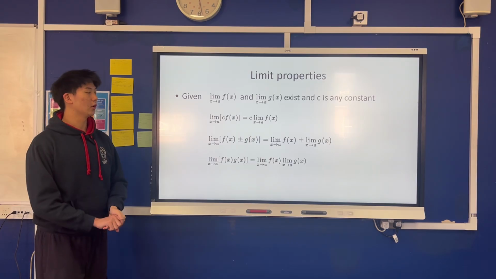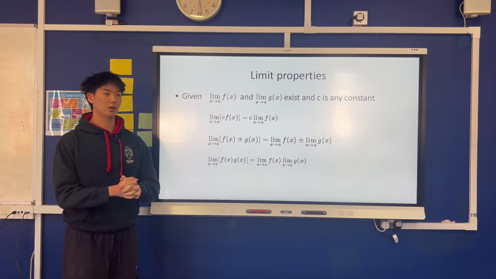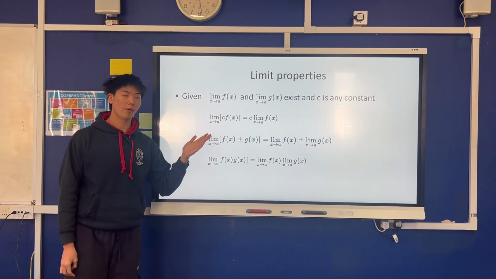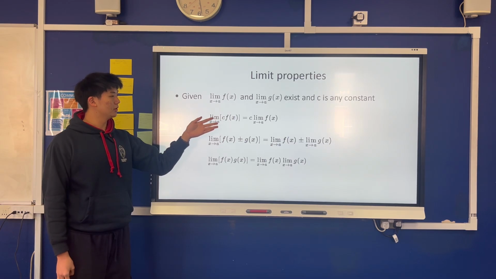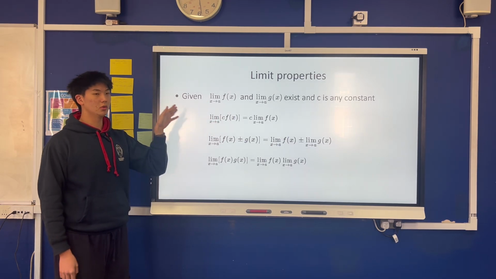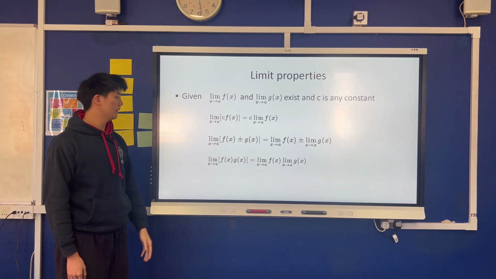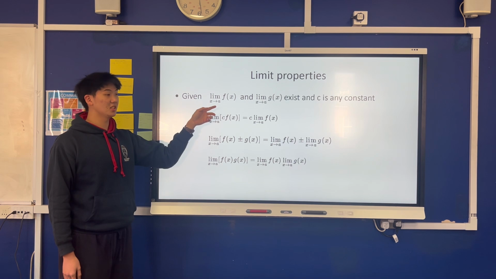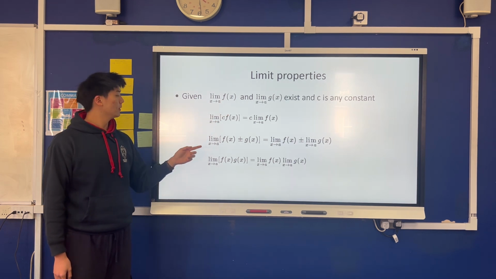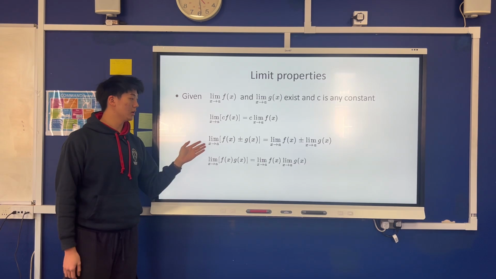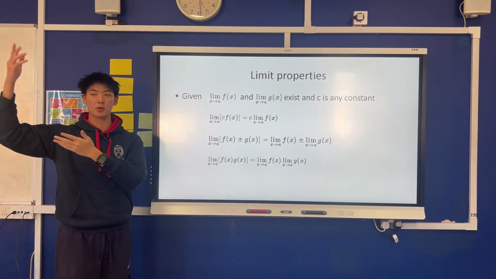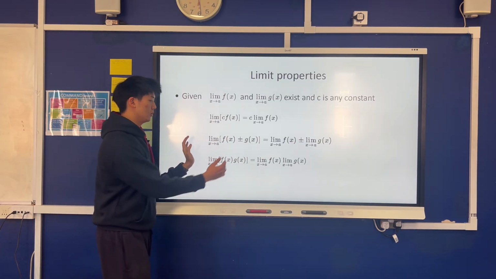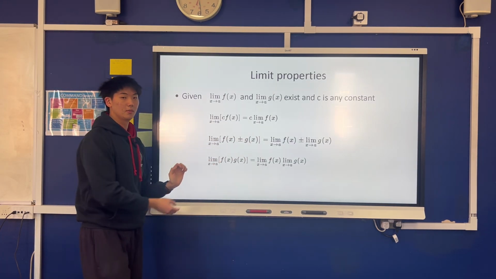Now, we're going to go on some limit properties, so we can actually do some limits. The first one is that we can factor constants out of limits, like the limit of 2x is equal to 2 times the limit of x, for example. These hold as long as the limits for these functions exist, and c is just a constant. Next, we can add or subtract limits, since if they both exist, they're just numbers, and we just subtract them from each other. The difference or sum of the limits is equal to the limit of the functions added or subtracted together.